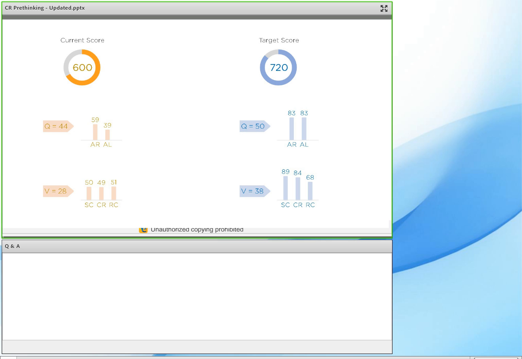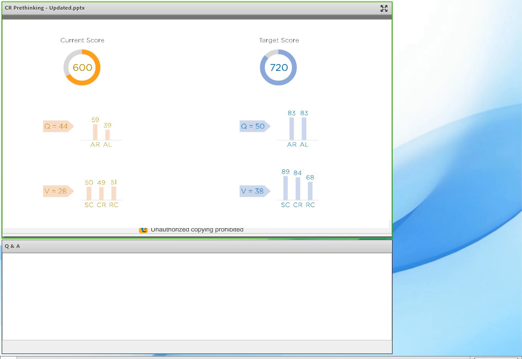journey from that 600 to that 720 score is not a black box on which you're really studying, okay, I'm going to study quant today, I'm going to study verbal 3 days from now, and so on and so forth. It's a set of 5 neatly defined milestones. So where you have your starting abilities in quant and your ending abilities in quant, if you hit those milestones, you can be very certain that you'd hit that 720 score.